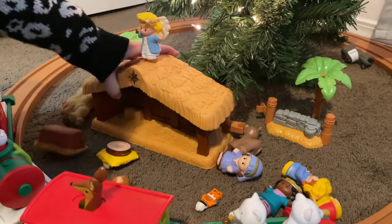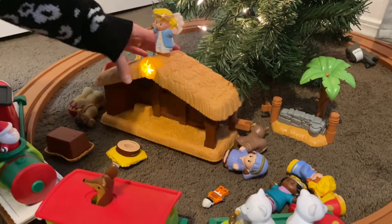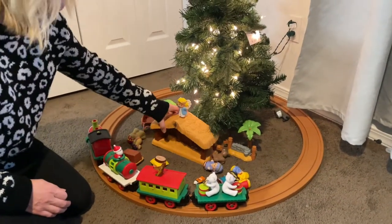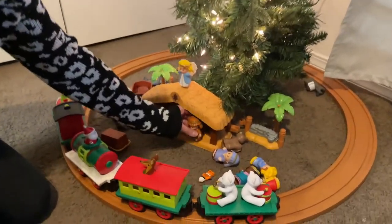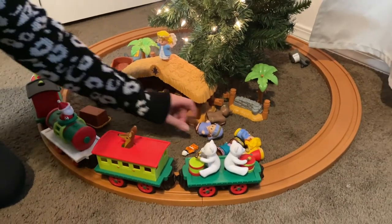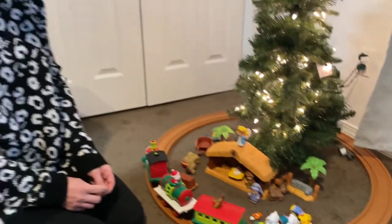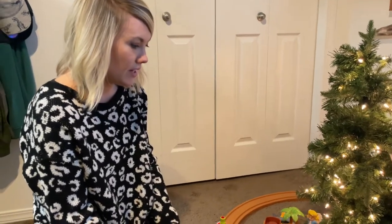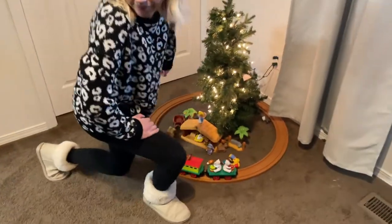We turn on the nativity and it plays 'Away in a Manger.' They love it — every time we get it out for Christmas they freak out. I think it's cool to put it away for the season because it makes it really special every year. The day we brought it out they were playing with it for hours. It's a Fisher-Price type toy. They already have nostalgic things, year after year.